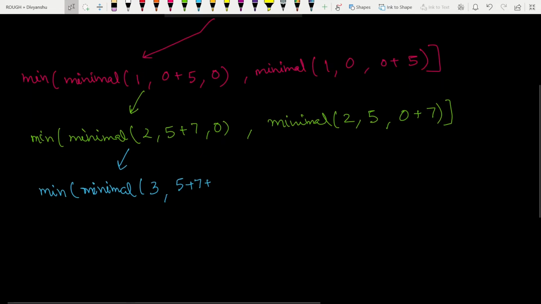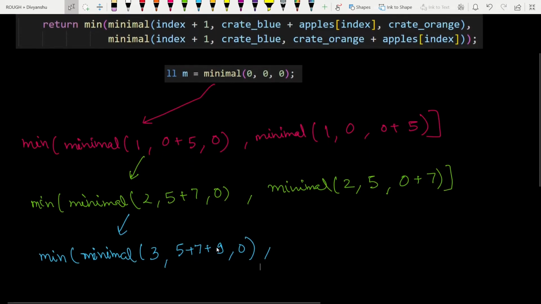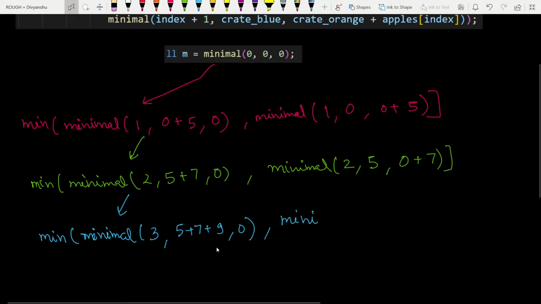So 5 plus 7 plus 9, and this will be 0. And we'll write this one also. Minimal, index plus 1 is 3. Create blue is 5 plus 7, and create orange is 0 plus apple at index 2, that is 9.